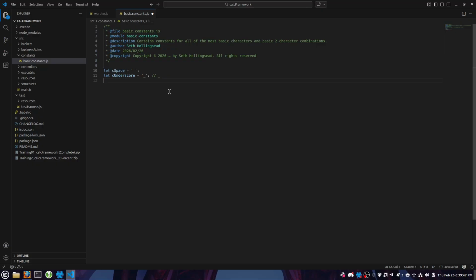So yeah, let C pipe equal, oops, we got to do single quotes, vertical pipe, okay, and vertical pipe. Let C exclamation equal exclamation mark. Now I'm actually out of practice because I need to get my fingers back in. I haven't been doing this recent enough.